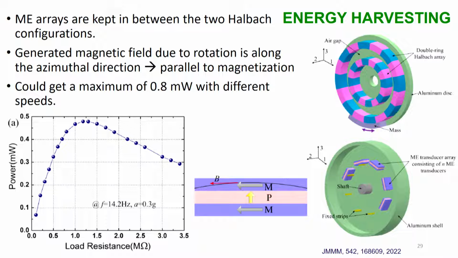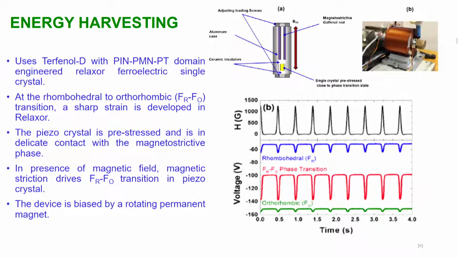Okay, here they have not told about the power density, but it's an absolute power we are getting. Another methodology is by using this axial type. So put the axial type and try to measure that. You will be able to get the voltage variation. If you see that, they have to use it for the rhombohedral to orthorhombic transition alone. You have to use that.